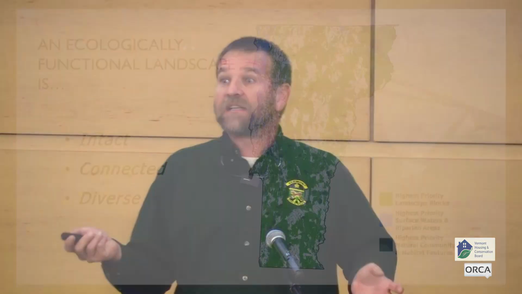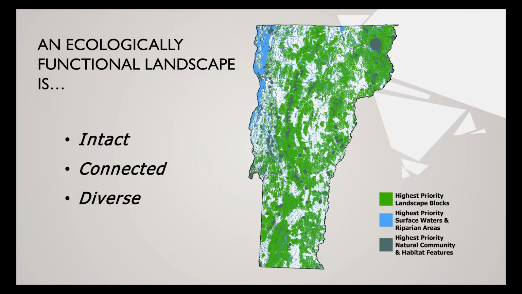So, as we think about this larger design, three words: intact, connected, and diverse. And that really is guiding our thinking as we talk about this landscape scale transformation, really making sure that our forest blocks are intact, that they're operating, that they're doing their jobs, that they're connected to one another. Those connections between the blocks are more important than ever. And of course, biologically diverse with the full spectrum of geophysical settings and rare, threatened, and endangered species.